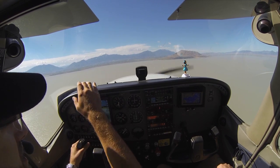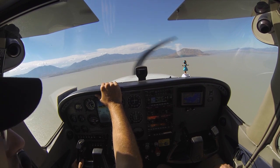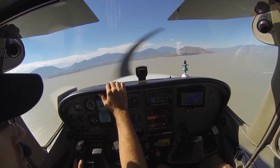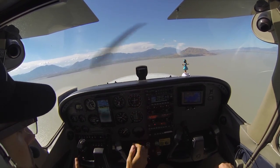Normally, if you stall at like 60 knots, in a 2G maneuver you'll stall at 90 knots. So you have to be aware of that too. We're not going to be pulling any G's really in this, so we don't have to worry about that. The extra power just helps us keep altitude.